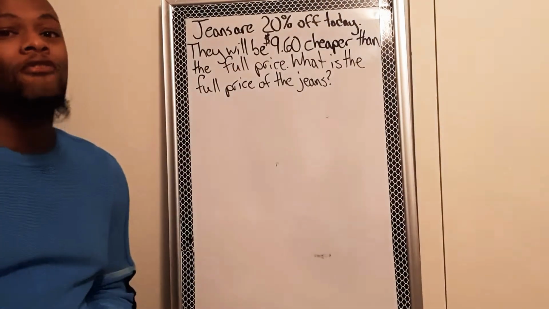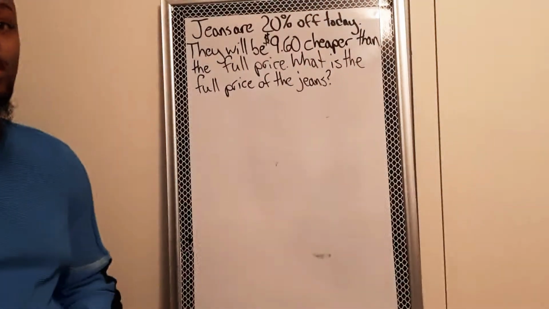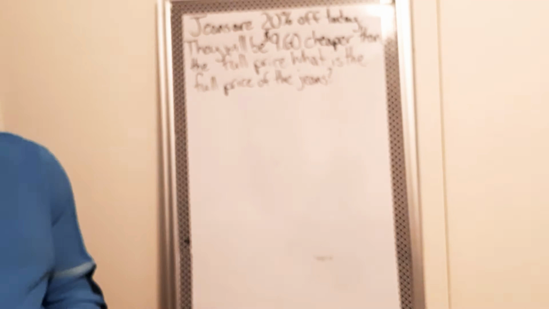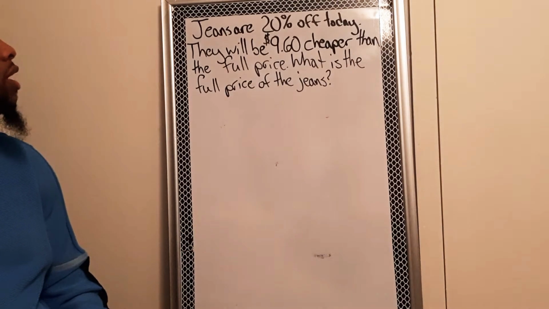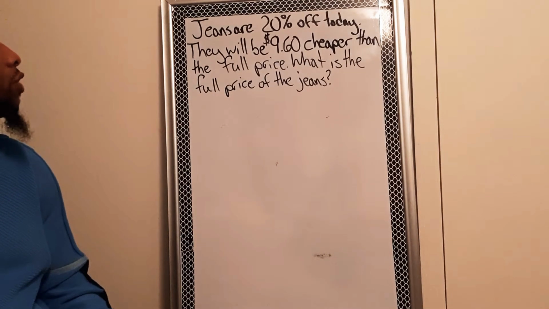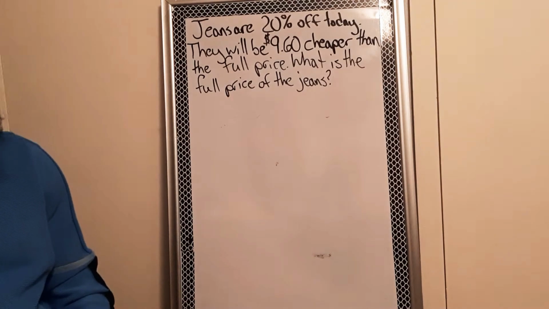Today we're going to talk about finding the whole. Figure out how to find the whole given the part and the percent. So, let's look at our problem. Jeans are 20% off today. They will be $9.60 cheaper than the full price. What is the full price of the jeans?